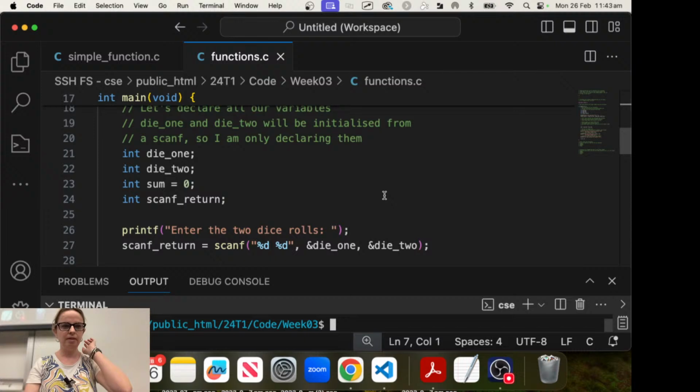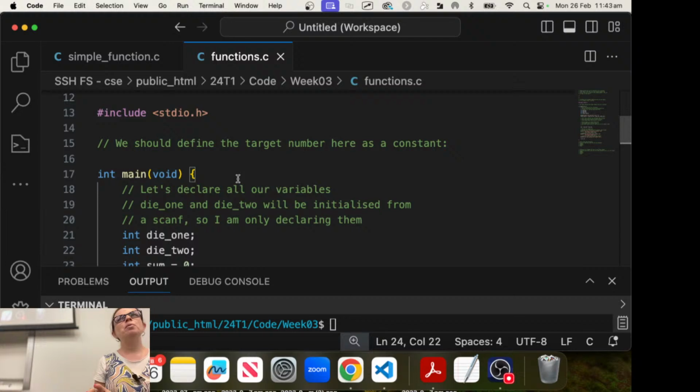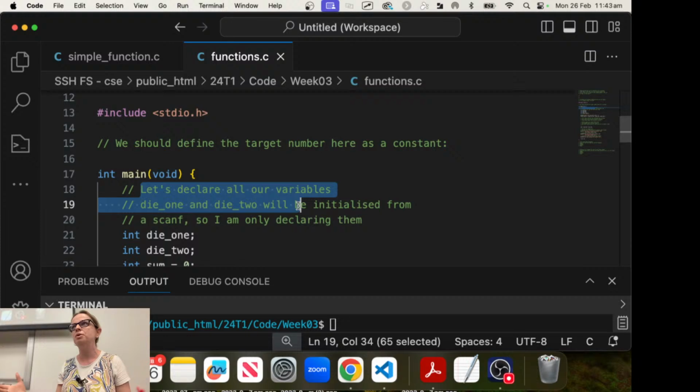Okay, so in this case, and again, remember what I said to you before, we're going to talk a little bit about style today, but in your programs, please don't comment as much as I do. It's not good style. I'm just doing it for you guys when you go back to these pieces of code that we talk about in the lecture. It's kind of like lecture notes as well. But you really don't need to say, you know, declaring variables or whatever. It should be obvious when someone is reading your code what's going on. And that's part of having good readability for another human being of your code.